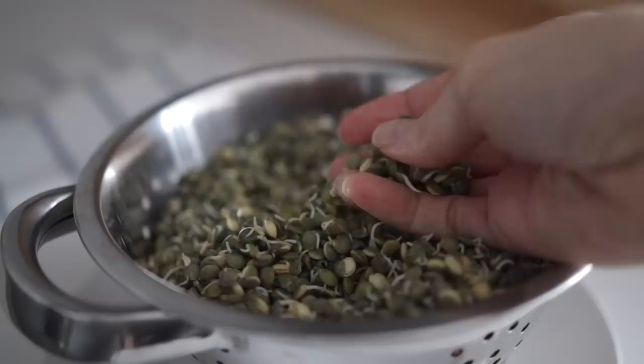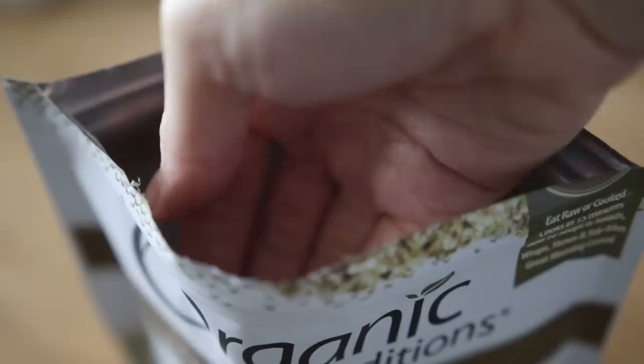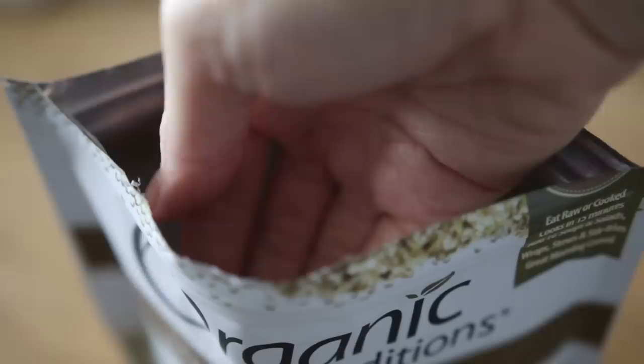You'll notice that they're going to start to sprout. There are a lot of different beans and grains that we can sprout. If you're in a bit of a pinch, you can also get this from iHerb — I have a package of sprouted quinoa by Organic Traditions, so that you don't have to go through the rinsing and soaking process yourself.